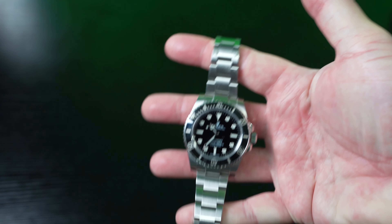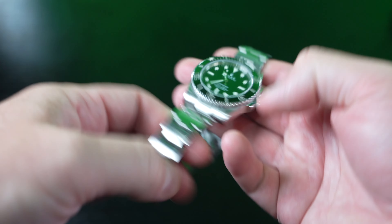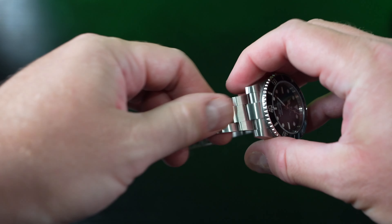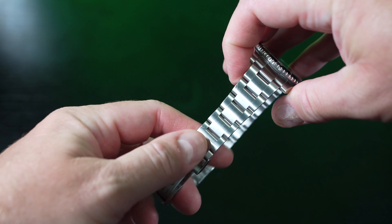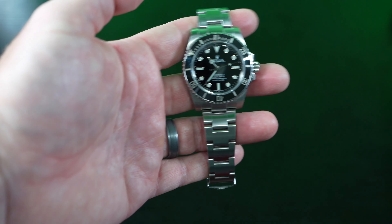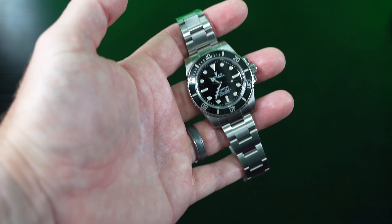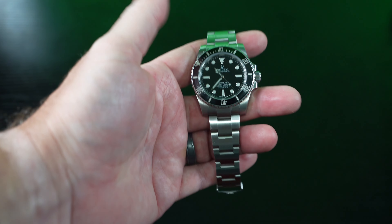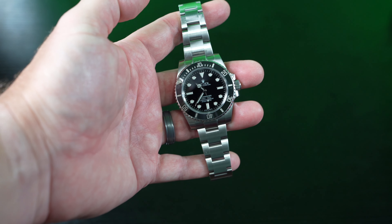The bracelet is arguably one of the most comfortable bracelets on the market. The vintage Rolex Submariners, their bracelets were kind of jingly-jangly — I borrowed that word from Archie Luxury. But this is very solid, and it's a tapered bracelet, so when you put it on your wrist it feels very comfortable. One of the most comfortable bracelets I own — actually, the most comfortable is the Breitling Superocean Heritage 2, 42 millimeter, and then also my Jaeger-LeCoultre Master Control. That bracelet's exceptionally comfortable.